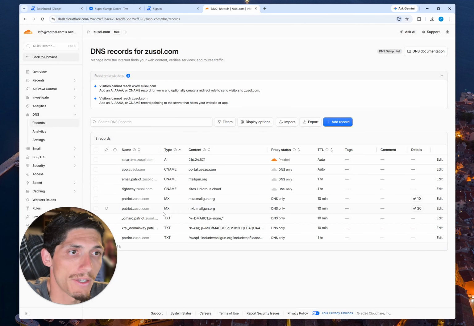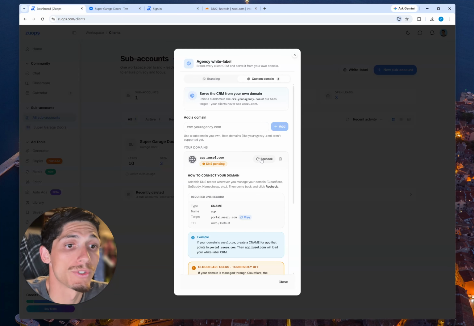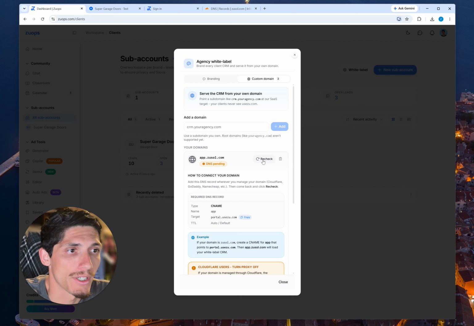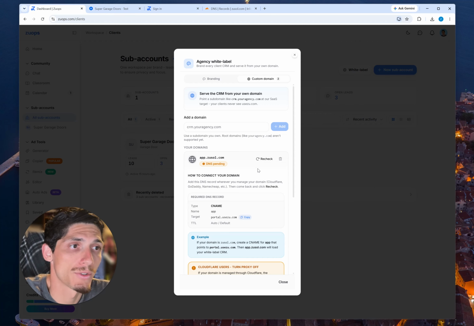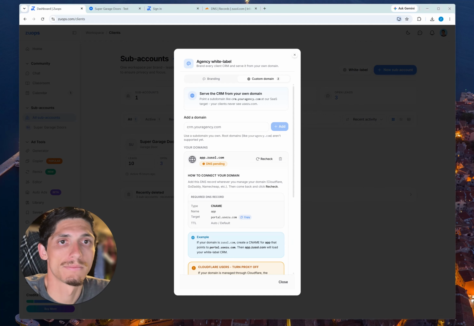And then you're going to click save, and now we have a CNAME record pointing to portal.usezoo.com, and it should work. So now just give it like 5 minutes, and then you're going to click this recheck button to make sure that the DNS is verified. So it's still routing, so it's going to take about 5 minutes. In 5 minutes, come back to it, click recheck, and then it will connect your domain.